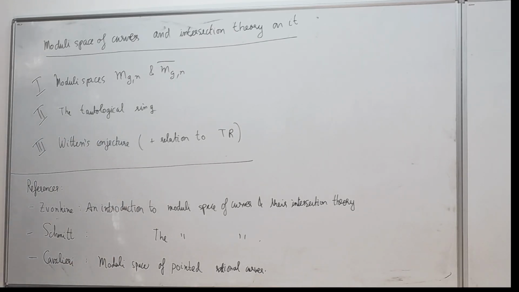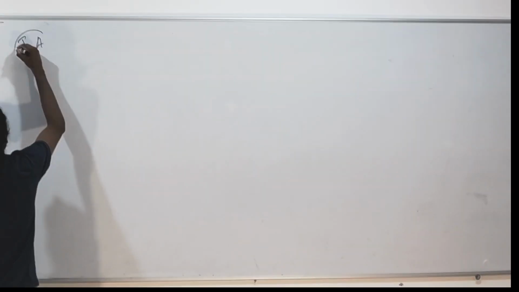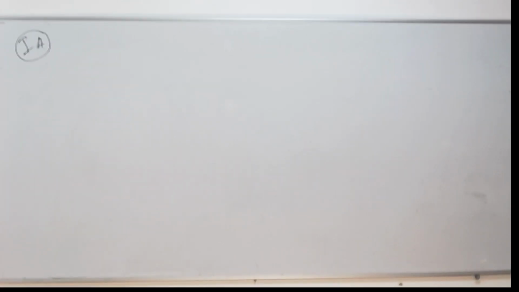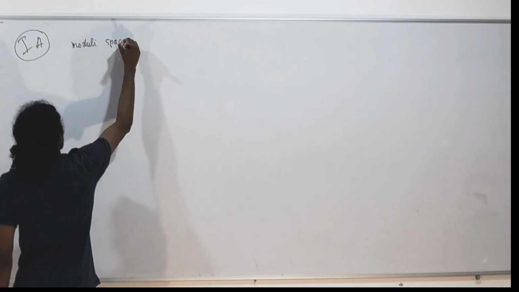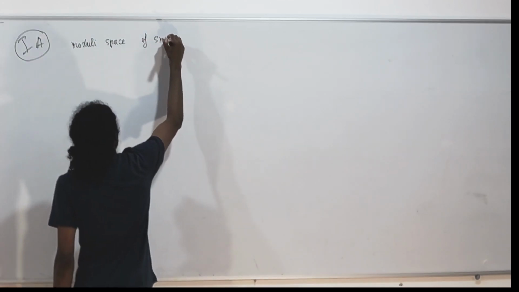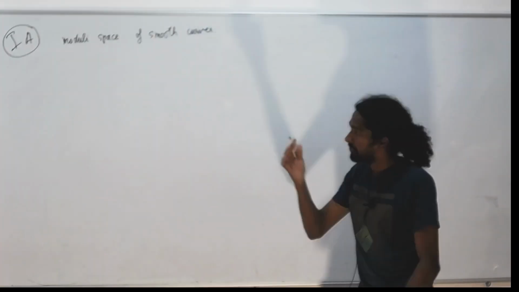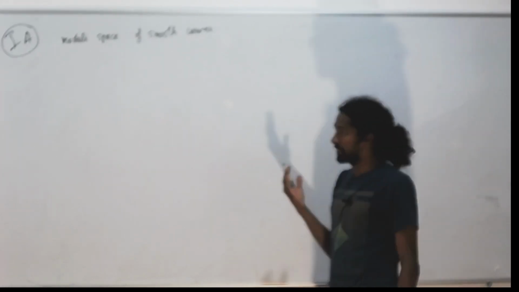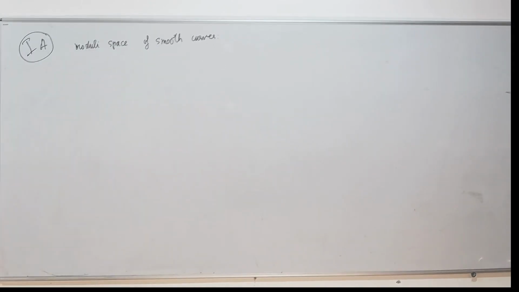Okay, so let's start. I'll try to keep some numbering from my notes. Let's start by talking about the moduli space of smooth curves. Apart from the relation to TR, you probably shouldn't need that much motivation to talk about the moduli space of curves. If you're interested in geometry in any way, you want to study curves. Well, you want to look at all curves, right? You want to look at the moduli space.